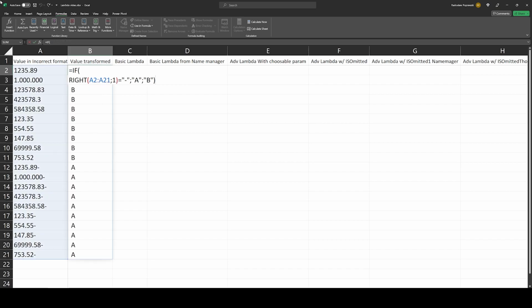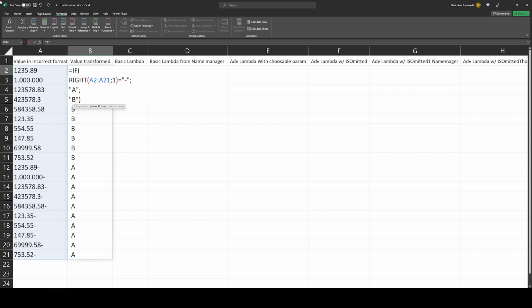So I go to the edit mode, and I will first try to fix the first case. If the value is true, which means it finds that the number has minus at the end, I know this is a negative number that I need to convert.